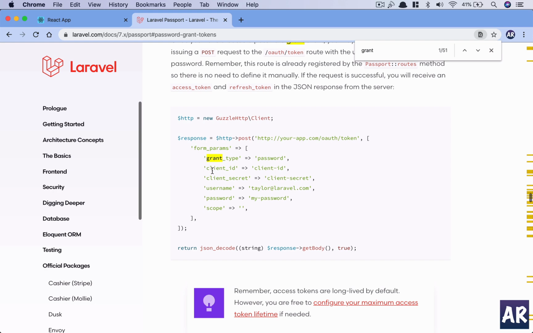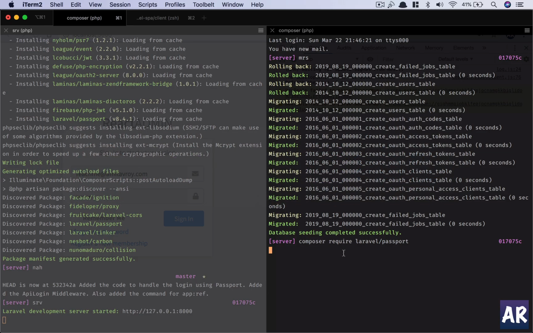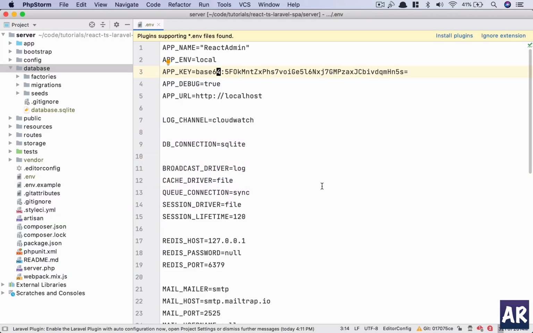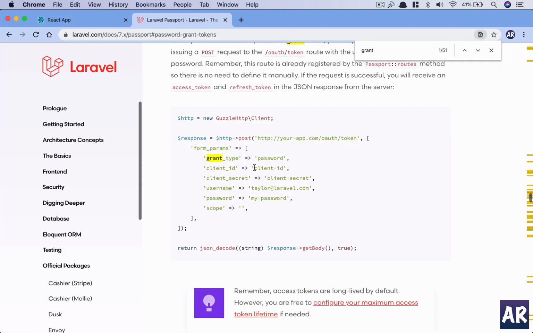So what I'll do is, once Passport is installed and we have configured it, create a middleware through which we can send a request with the credentials, and the middleware will add these three additional required parameters, and we will be able to generate the API token. Now, I don't know whether there is a better way to do this, but this is something I've used in the past and it works. I'm not going to make a Guzzle call, but I will rather use the same controller which is responsible for this Passport URL. So let's get started.